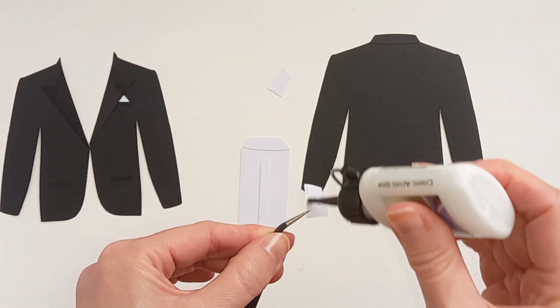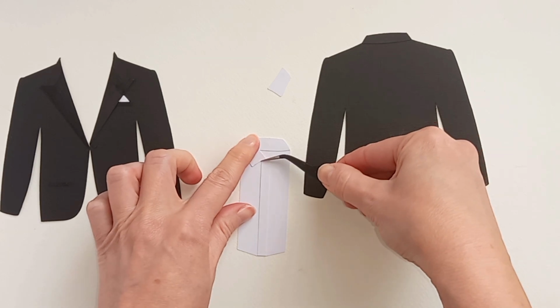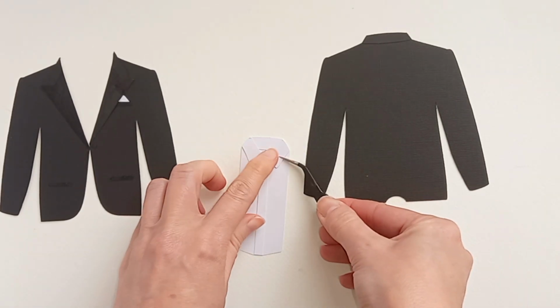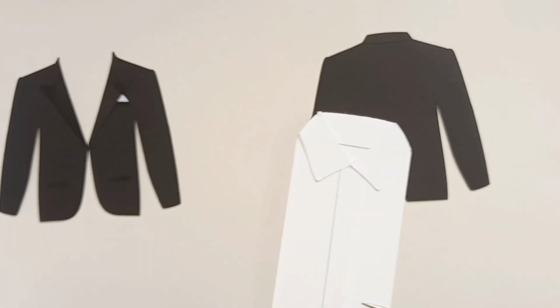Then I'm going to add the two front collars, and these should meet in the centre. So the shirt should now look like this.